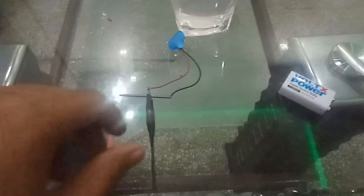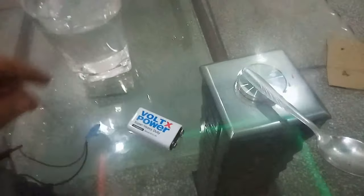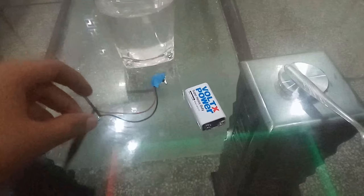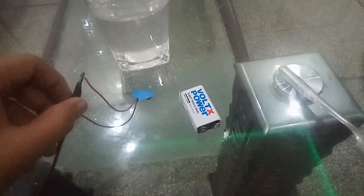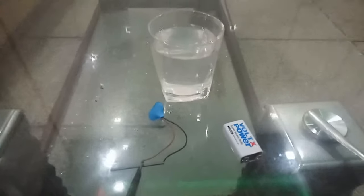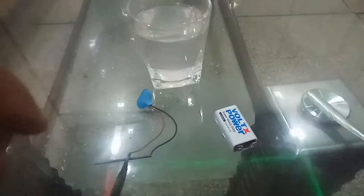I have connected the connecting wires to this graphite. Red is connected to the positive terminal and black is connected to the negative terminal. So this one becomes the anode, and this becomes the cathode. From this, positive current flows, and from this, negative current. Now I will connect this to the battery and then put it into the water.